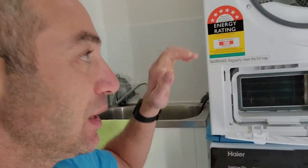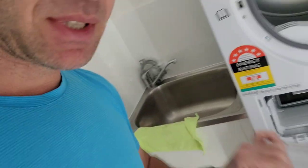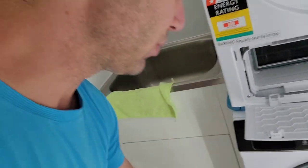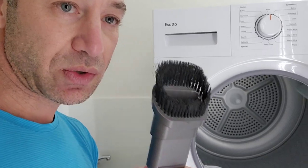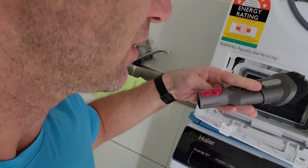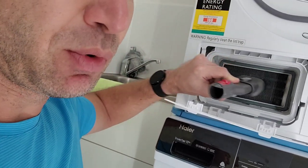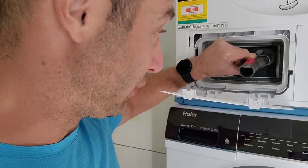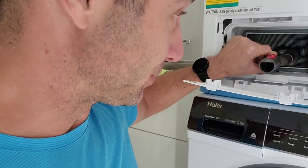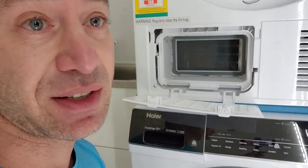So my first tip would be: when you finish a drying cycle, any drying cycle, empty this filter and empty inside this filter. Also, I'm not sure what kind of vacuum cleaner you're using, but I use a Dyson. Dyson has an attachment that looks like this. What's really good about this attachment is you can gently scrub while your vacuum is attached, getting all the dust down. If you move it from side to side, you damage those sensitive fins on the radiator or heat sink. If you deploy the vacuum cleaner and gently brush it down, it actually cleans the fins and it's relatively easy to clean.